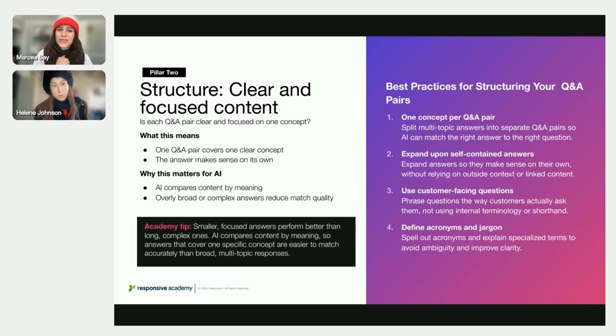That's not really necessary with AI anymore. Or in fact, even if you're still using the content library search with semantic search, you don't necessarily need to do that anymore. It's a little bit smarter now. It is looking for keywords, but you don't have to be so specific with it. So, having a variety of different questions is still helpful, using your alternate questions to say, okay, this is one way to ask it, this is another way to ask it, to capture all ends of the spectrum. But you don't have to be death by keyword. You don't have to come up with every scenario. Just having a couple of different variations, depending on how customers ask the same question, is going to be acceptable.